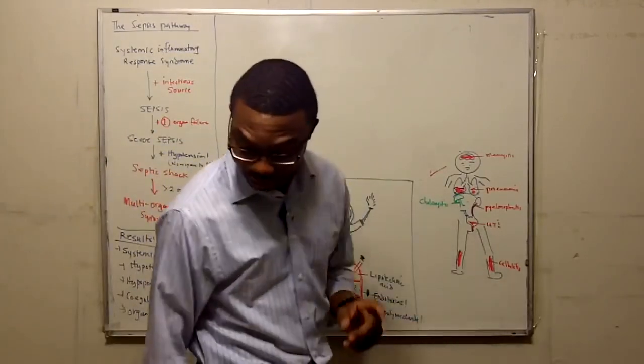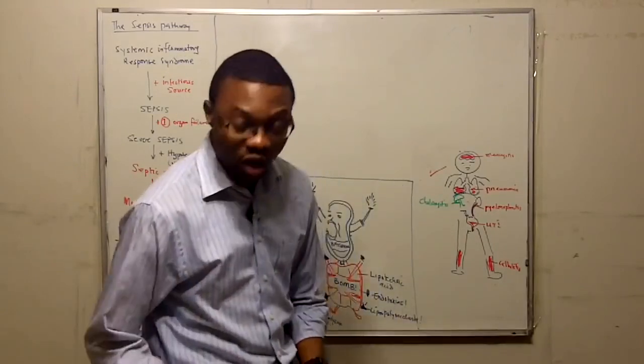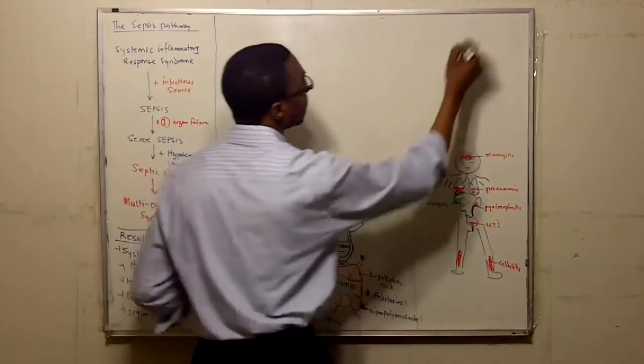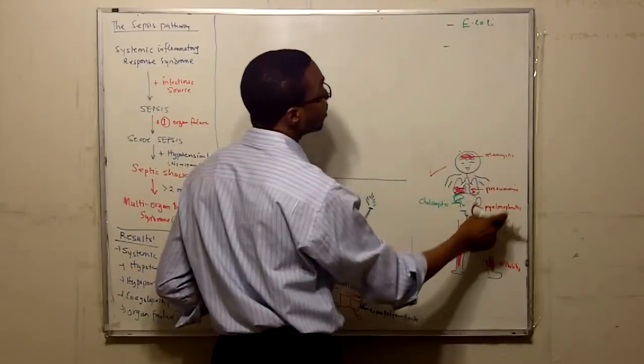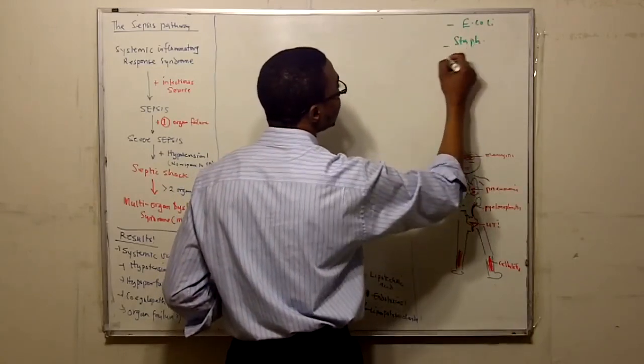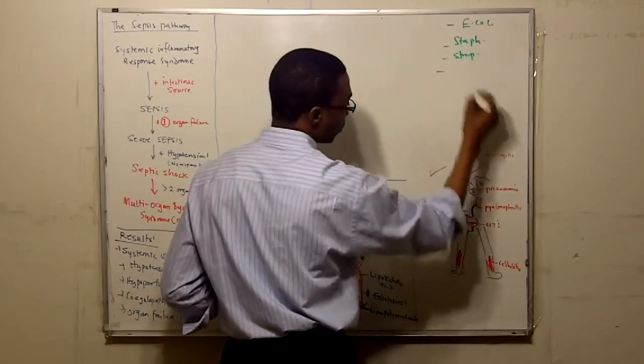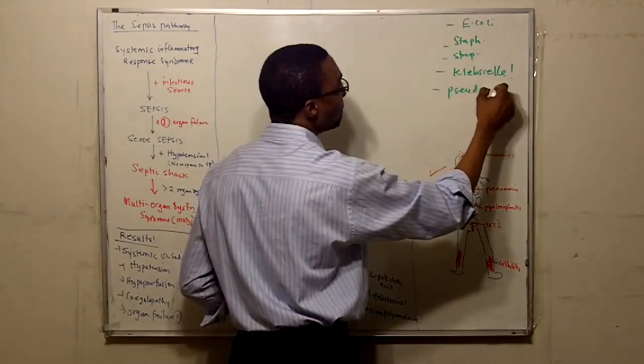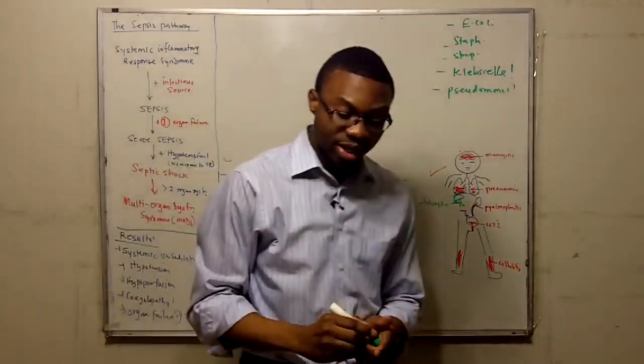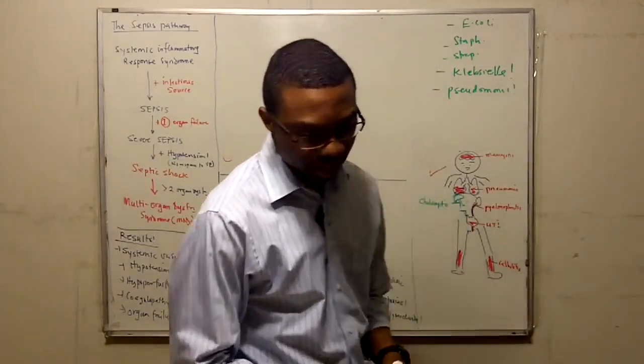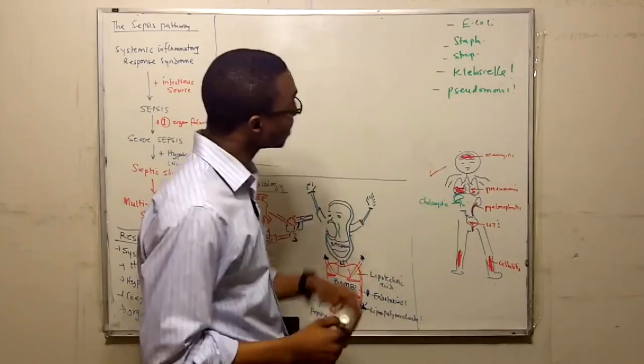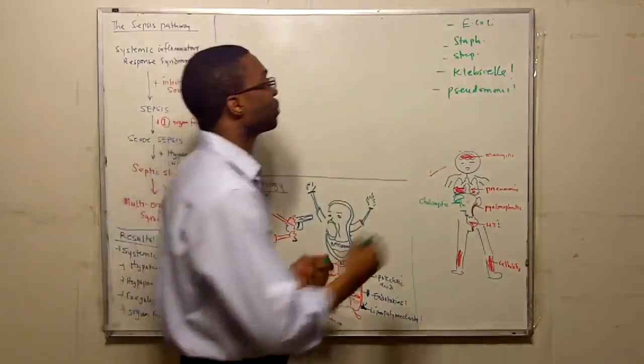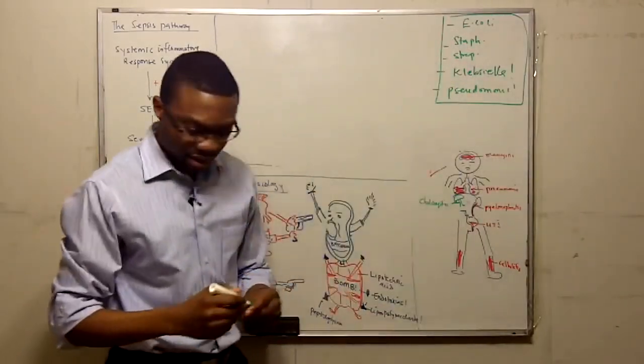Let's talk about severe sepsis. But just before we move on, before I forget, there are different kinds of bacteria that can actually cause sepsis. We keep saying E. coli, but there's always other friends. Aside from E. coli, because E. coli causes a lot of pneumonia, pyelonephritis, staph aureus, strep causing cellulitis. We also have Klebsiella. Pseudomonas can cause pneumonia that can give you sepsis. Streptococcus pneumoniae. These are all bacteria that can cause you to develop sepsis.